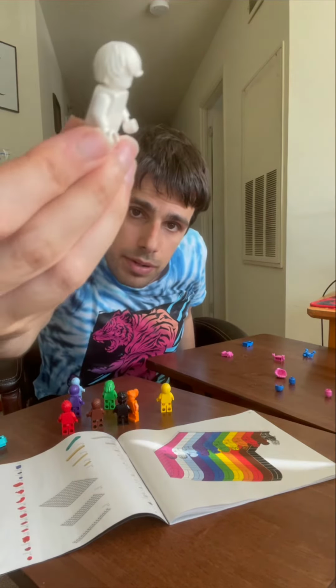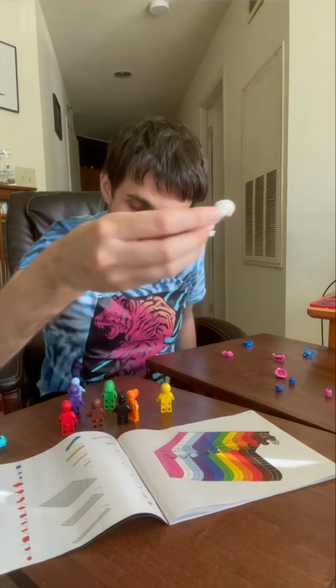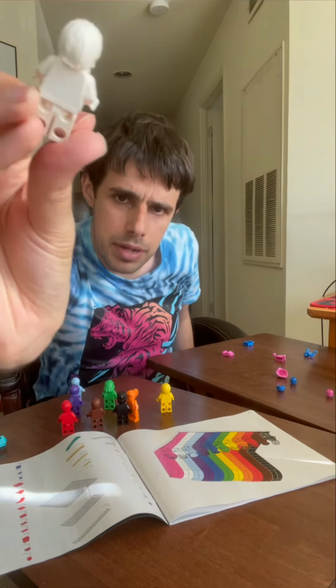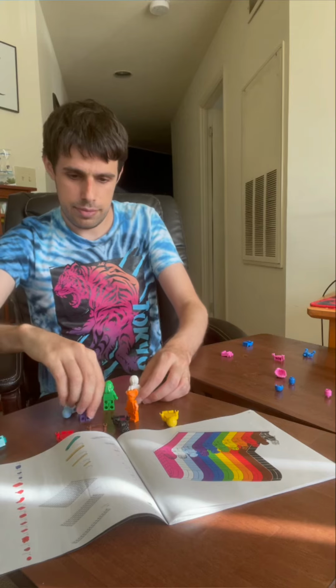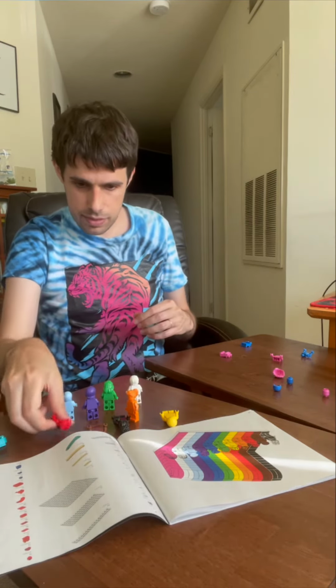So there's the white one, kind of got bangs, and the long hair on the back. It's kind of got a mullet thingy going on back here. No, the Lego people fell down. Sorry about that. I'm a little clumsy.